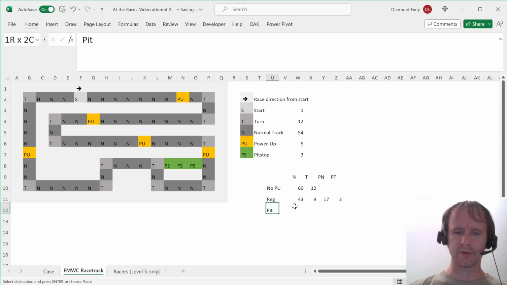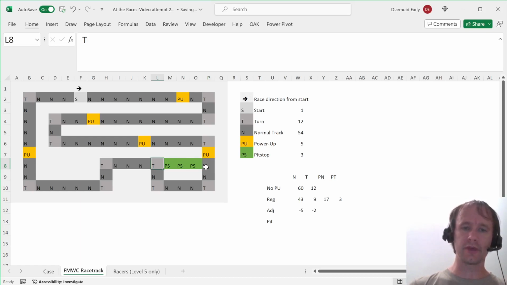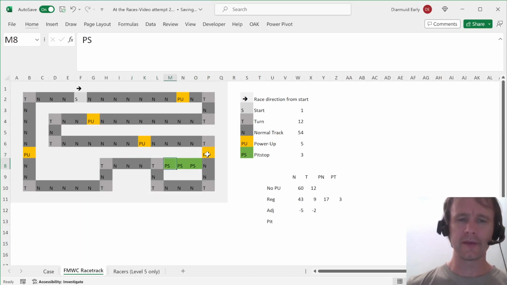So first things first, how many of each of these things is there for a pit stop? And I'm just going to do it as an adjustment. What do we change versus the regular? So first, there's some things that we take out. So we take out 1, 2, 3, 4, 5 normal squares and 2 turning squares in this section that we trim off. And then the second thing is, we change what some squares are. So this goes from being a normal to being a turn. This goes from being a turn to being a normal, because here we're coming down and turning, and here we're going straight through, not turning.